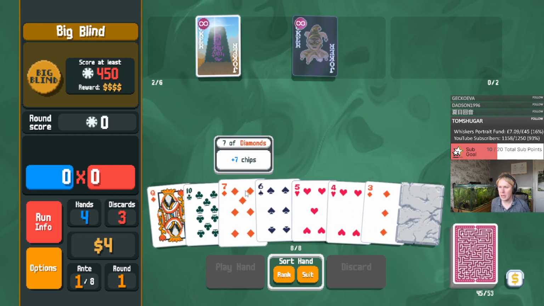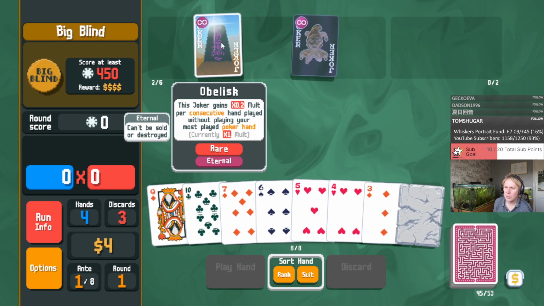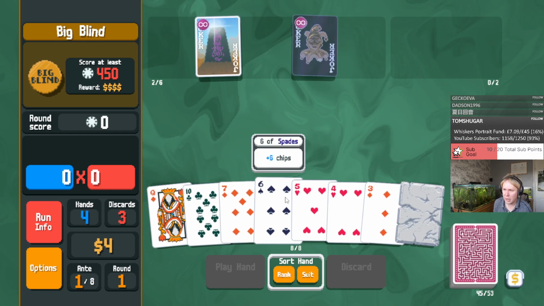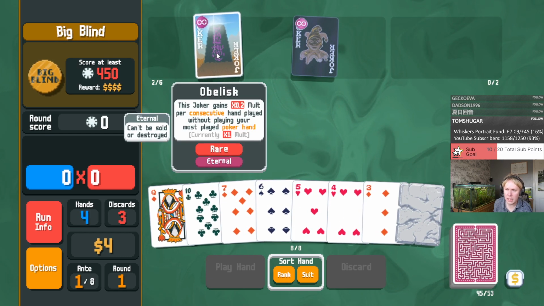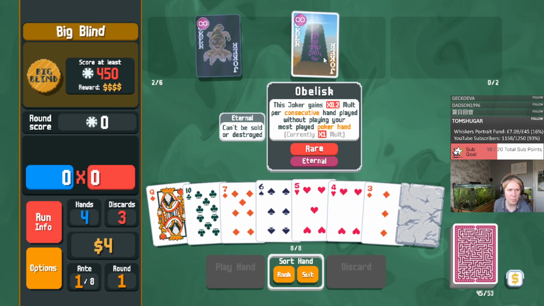And what are we going to start playing? Well, we can play a straight. The only thing is, we want to play as many of one hand as possible, rather than spreading out across a few little hands. Otherwise, we're not going to get any benefit from this guy. And this guy is kind of the whole point. I'm going to put him on this side so that the mult is applied last.